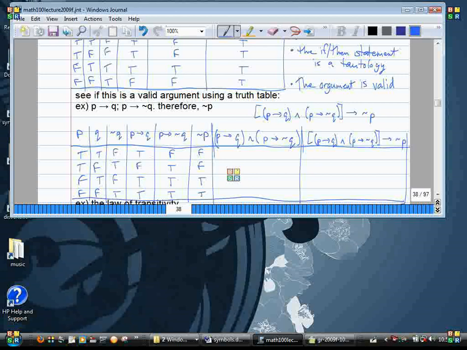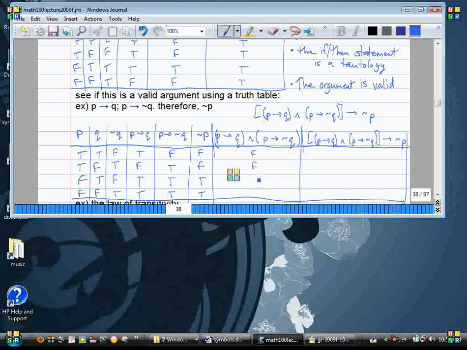Next, if P then Q and if P then not Q. In the first case that gives you true and false, which is false. Next you have false and true, false. True and true, true.